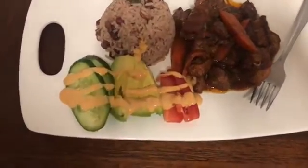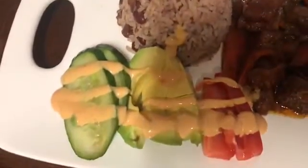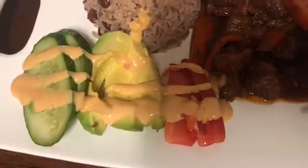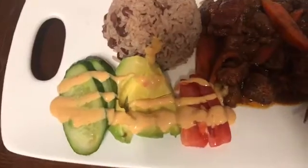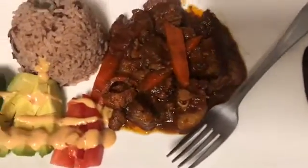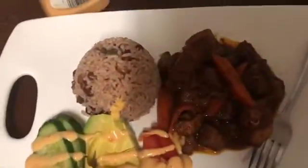So guys, this is the finished meal. The stewed pork with some carrots, some rice and peas, cucumbers, avocado, and some tomato. I drizzled some Thousand Island over this to finish it off, guys. I am going to eat. May I go nyam? May I go grub?